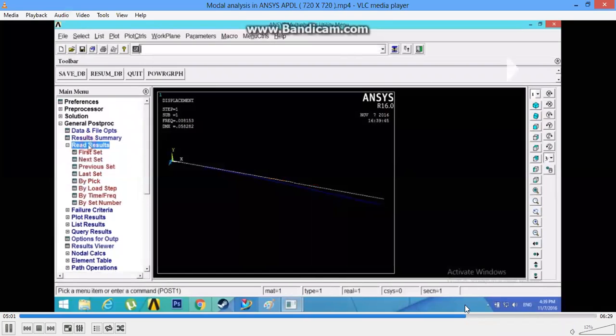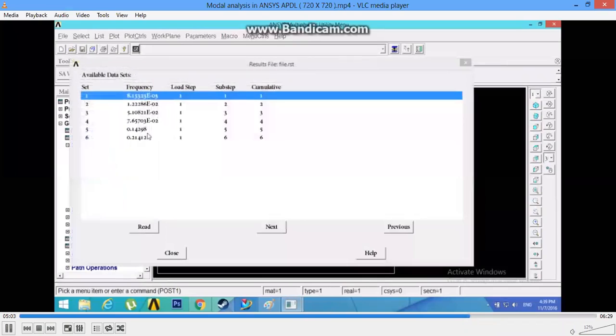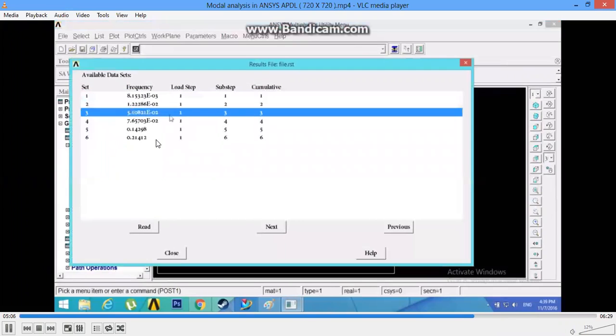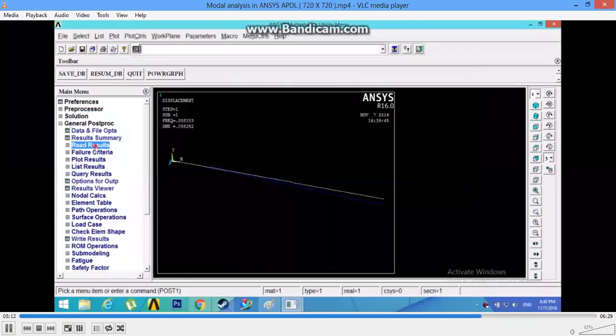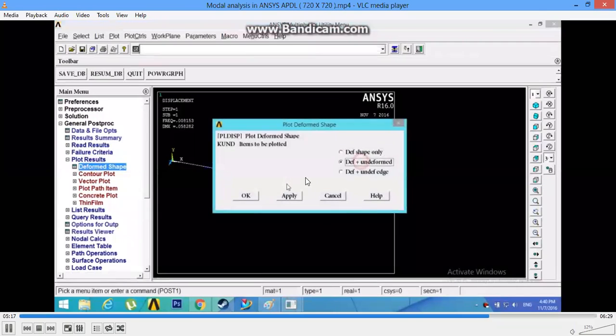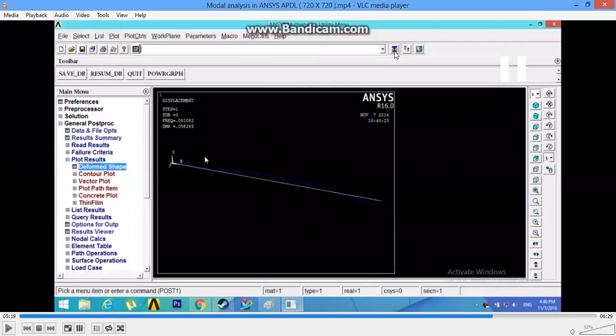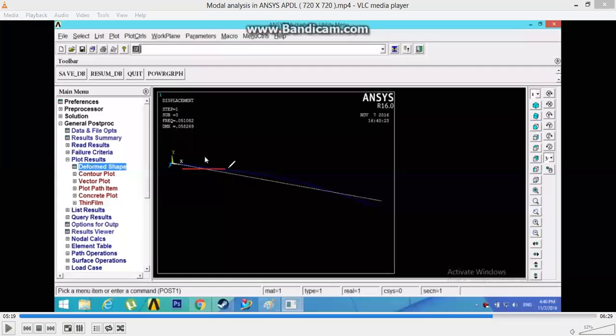So we can pick any one of the frequencies which is there in the list. So for the third resonant frequency we have picked, we will go to plot results once again, deformed plot, yes, and select this and OK. So now we can see over here for the third resonant frequency, it is going like this, and then like this, compared to its neutral position. So that's how that is going to be the shape or the deformation of this particular structural member for the third resonant frequency or model frequency.